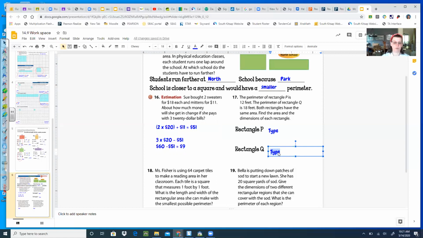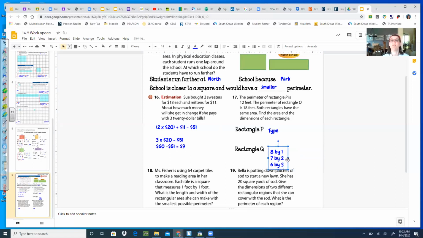So that could be 8 by 1. And then let's see, what are some other things? 7 by 2. Let's do one more, and then we'll know what we're getting rid of. Okay, other things that work out to be 9. 6 by 3. Okay, so I don't know which one of those it is yet. I just listed some things that would give me that perimeter of 18 that they were talking about.